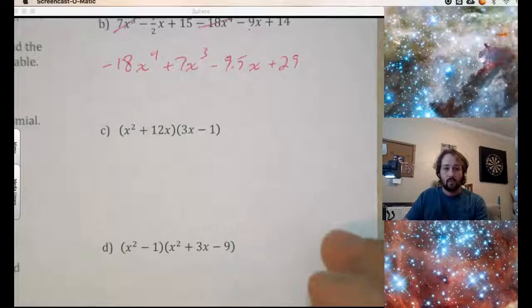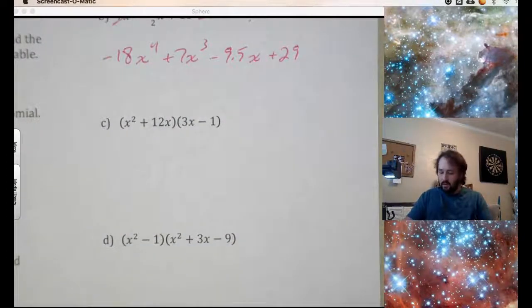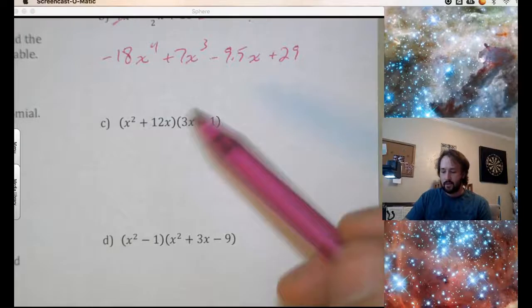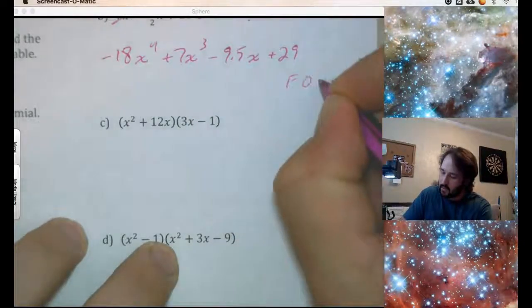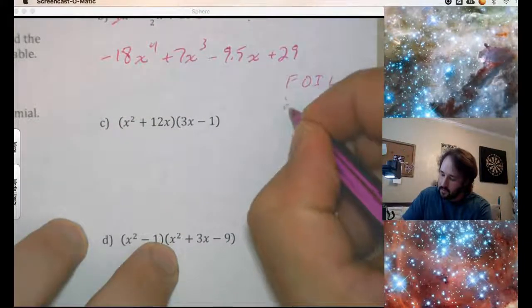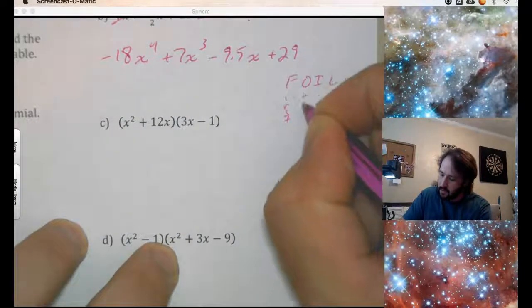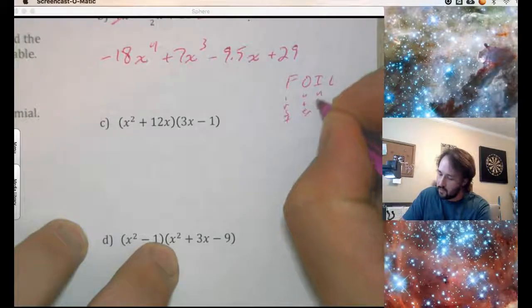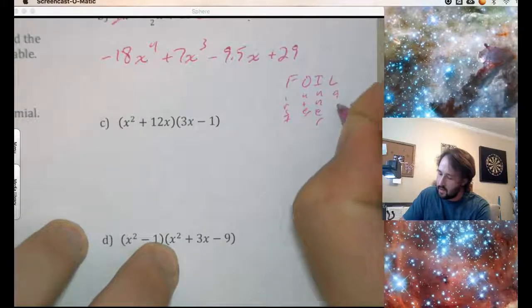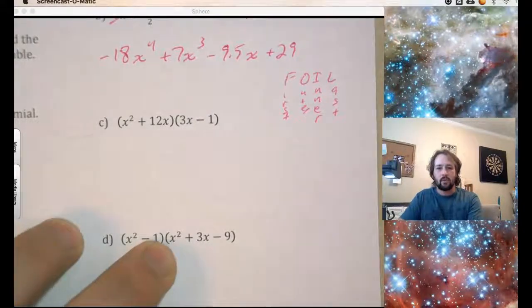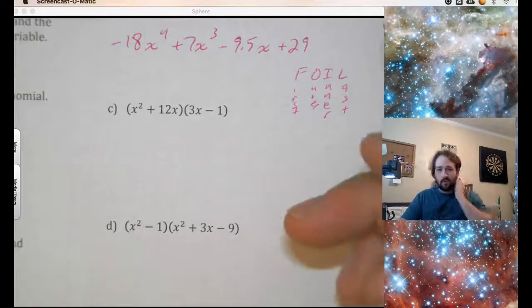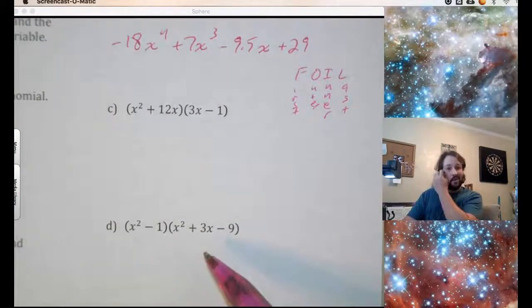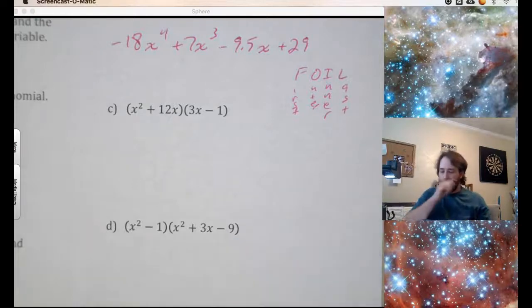All right, with the next one. This is called FOIL multiplication sometimes. So FOIL, I hate FOIL, but Apex talks about FOIL. It stands for first, outer, inner, and last; you probably learned this in Algebra 1. I hate it because it only works when you're multiplying two terms, 1, 2, by two terms, 1, 2. It doesn't work when you're multiplying something like part D here. You can't necessarily FOIL that. So I like to just call it distribution.